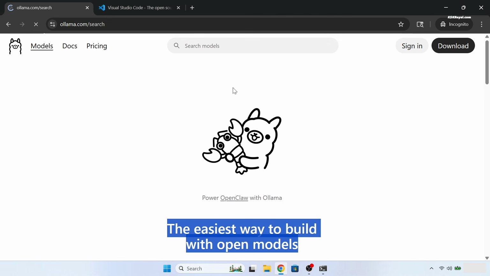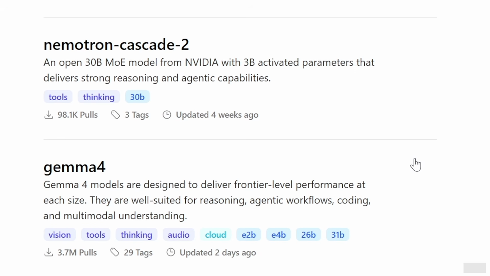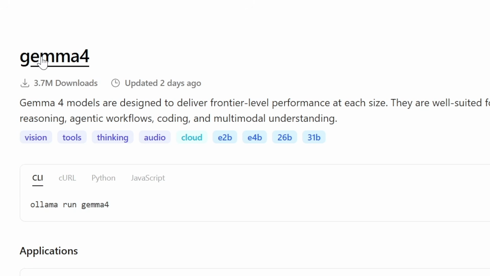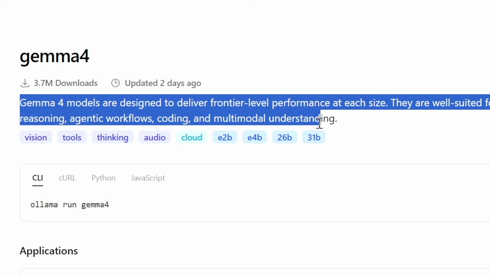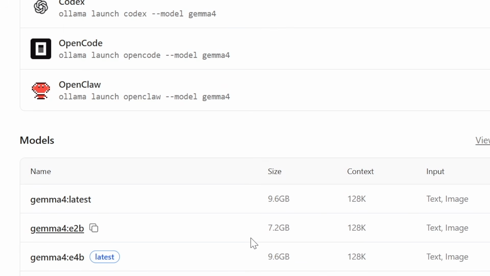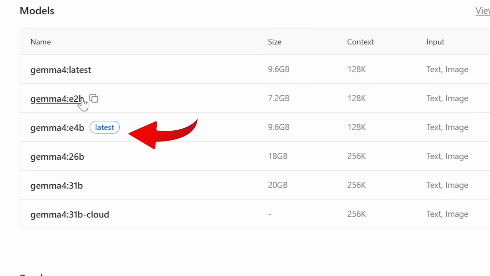Next, go to the Model section, use the Tools and Thinking filters, and look for Gemma 4. You will see different sizes. Now choose the one based on your system. In my case, I'm using the 4 billion model, which offers a great balance of speed and performance for my hardware.